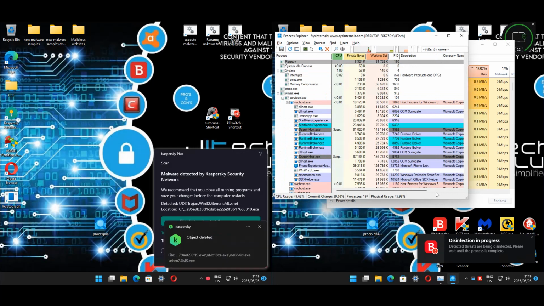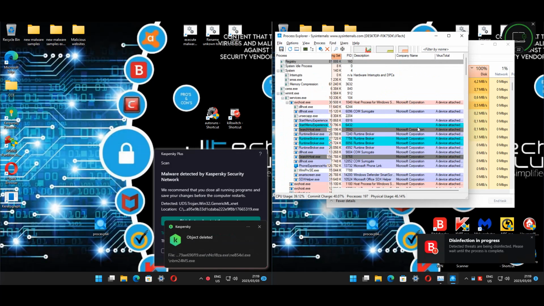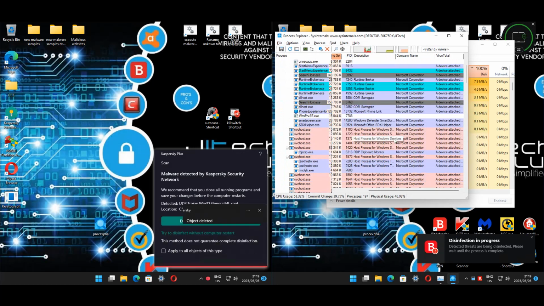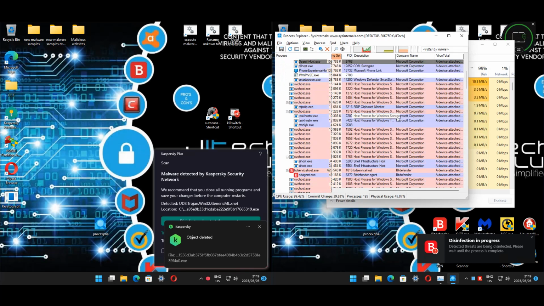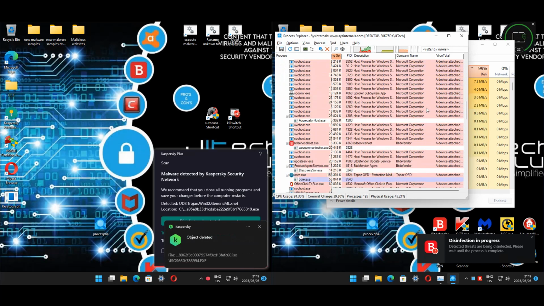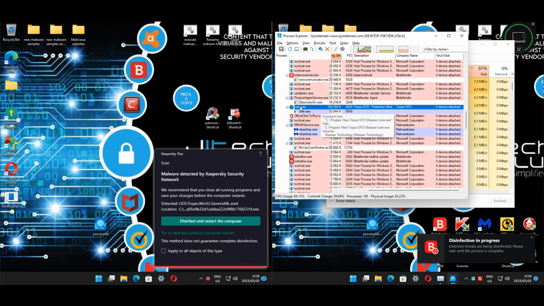Okay, so let's have a look at the results. Okay, it doesn't seem like Process Explorer is going to give us the score, so let's just quickly manually check it. That's obviously a new program that installed, so I'm not sure about that one.